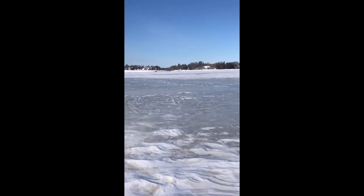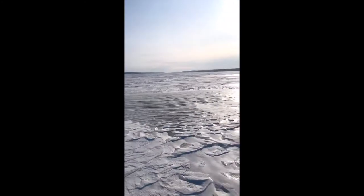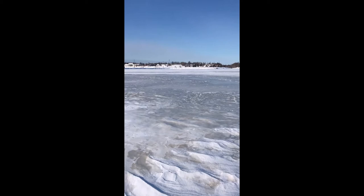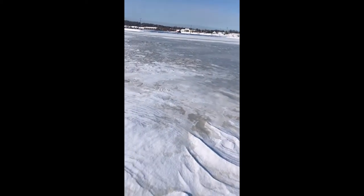I'm going to drill a hole and test the depth. The Navionics says I'm right where I want to be — I'm on the edge of the channel. Come out there, hopefully I'll be in like six to eight feet of water. Nice little point or something. See if we can get a walleye.